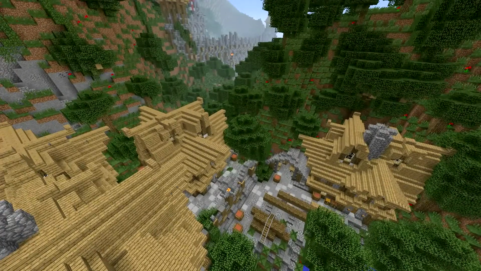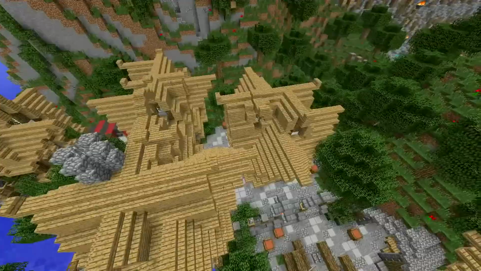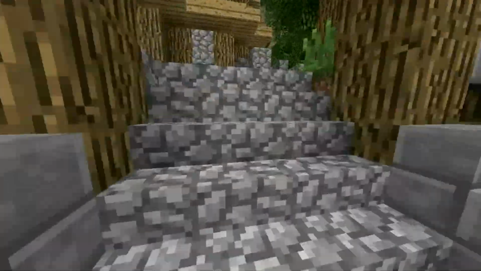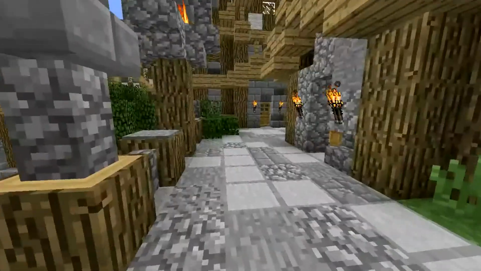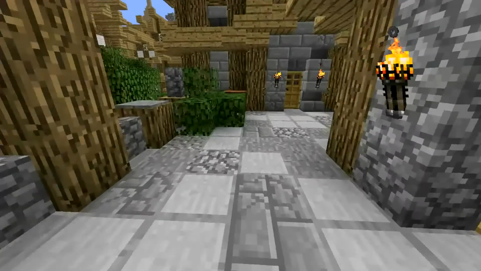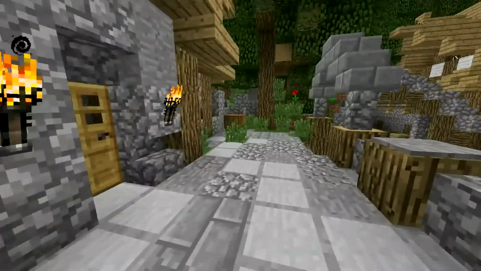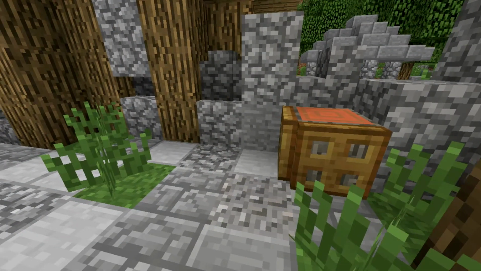But yeah, so I guess an example of purpose through detail would be the crates on the side of streets that I put everywhere. For example, like this crate over here. If this wasn't there, the whole place would probably be fine. And if I didn't put these everywhere, it'd probably be fine. But just having these here adds a lot of purpose in it, in my opinion. It just really adds a lot, I think.